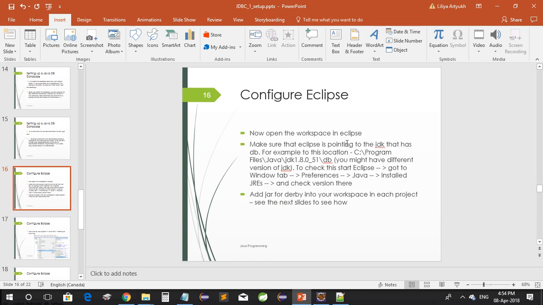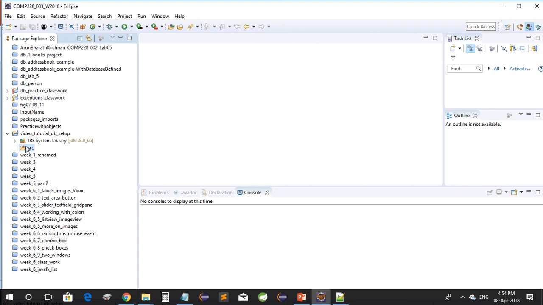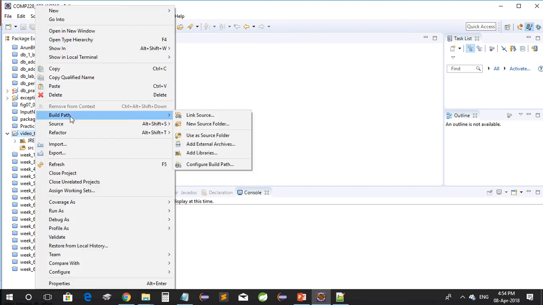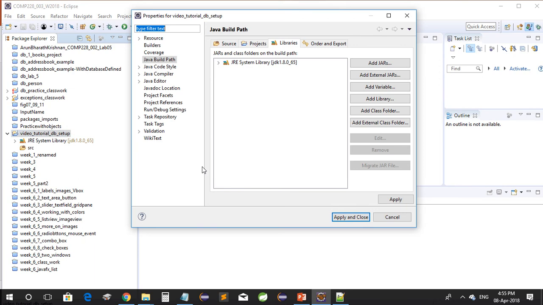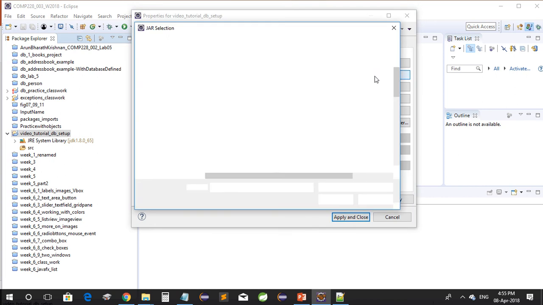Now in the workspace, you need to add the Derby jar. So if I go to my workspace right here, we'll select my project, right click, build path, configure build path, and here I will click on add external jars.